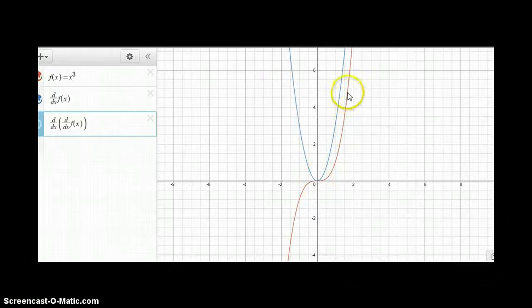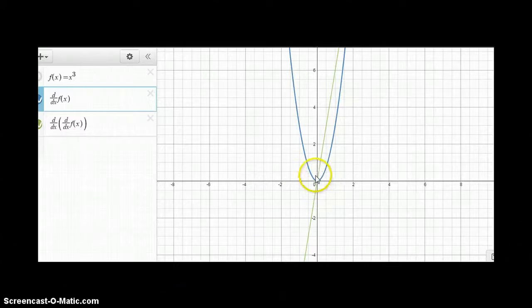So now let's look at the slope of the tangent lines over this one. I'm going to turn off the original one. Now this is the first derivative, this is f prime. Now let's see how the slope changes. The slope on this branch of the parabola is positive. The slope on this side of the parabola is negative, and then naturally here the slope of the tangent line is 0.